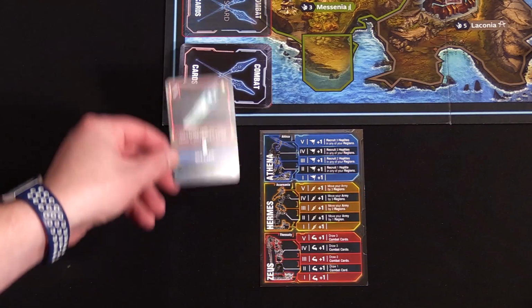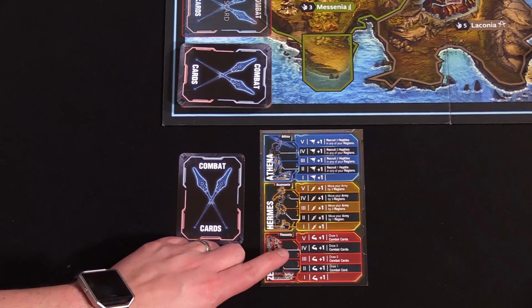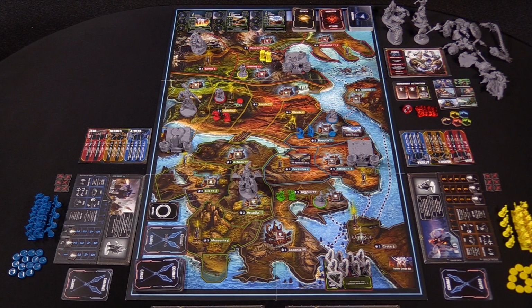Next, each player will draw a single combat card, keeping it secret, and also take one of the reference sheets, known as a help tray. Now we're just about done with the setup, but before we finish I want to jump ahead just a little bit and talk about the board layout and game objectives.